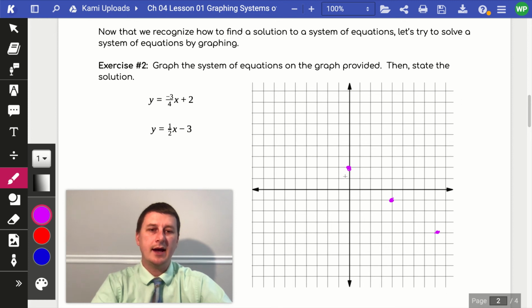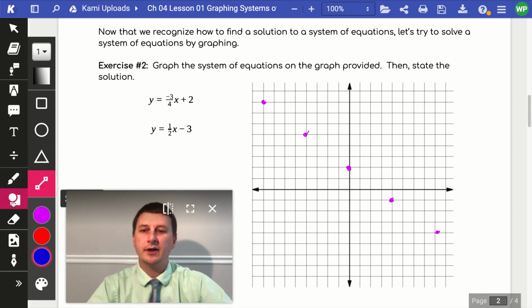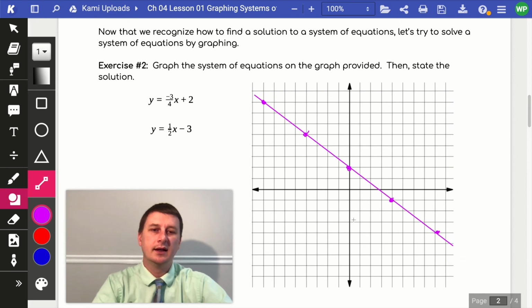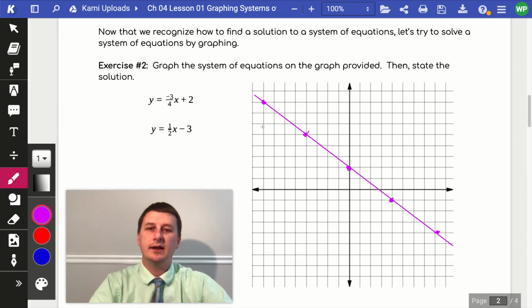And we're going to now continue this pattern in the opposite direction. So that means we'll go up 3, left 4 units. And those are all of the points that fit on our coordinate plane. And we're going to go ahead and connect those points with a nice straight line. And remember, let's put arrows on that line to show that it goes on forever in both directions.